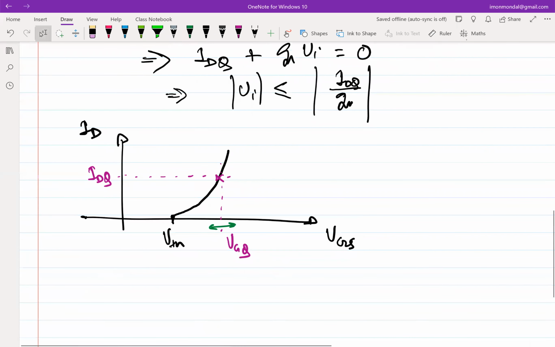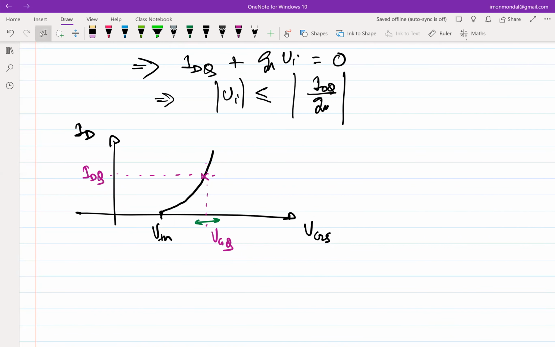Okay, so now when you say that I will set the total current to zero, what you are essentially telling us is that I am saying it is okay for us to swing from here to here. Okay, the input can swing from VGQ to VTH, but even by eyeballing this curve, you can figure out that it's significantly nonlinear, right? Because this is not a straight line. Okay, so by making this approximation, by invoking this condition of I will set ID to be equal to zero, inherently you are inviting a lot of distortion into your signal.